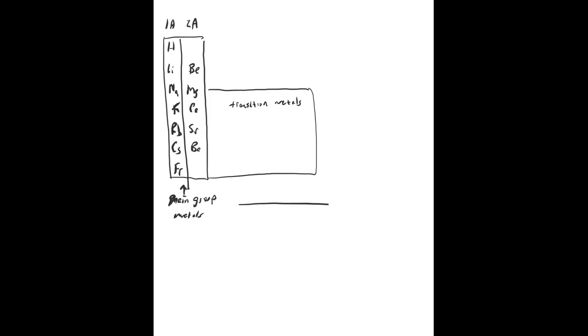Then you've got these elements in the middle, and these are called the transition metals. These are going to behave similar to each other. These groups are called the main group metals. So there's your main group metals. Then you've got your transition metals. Now, if you see those two rows, they sometimes break out down here. These behave very similar to the transition metals also. They're called rare earth metals, or lanthanides and actinides, but chemically they're similar to transition metals. Then over here, you've got what are called nonmetals.